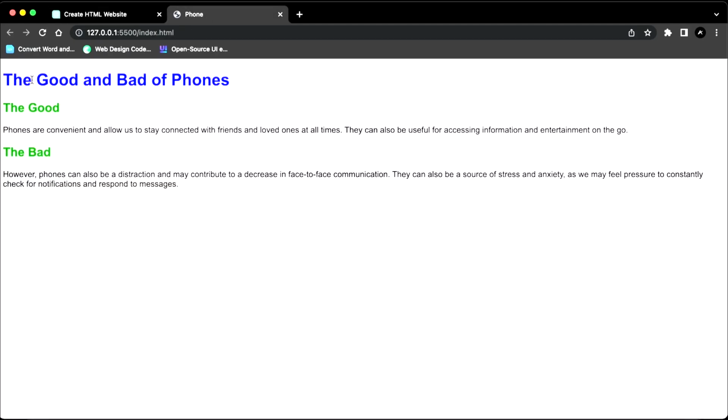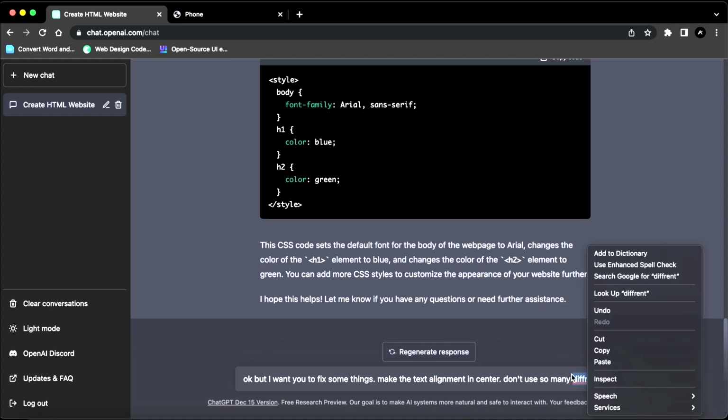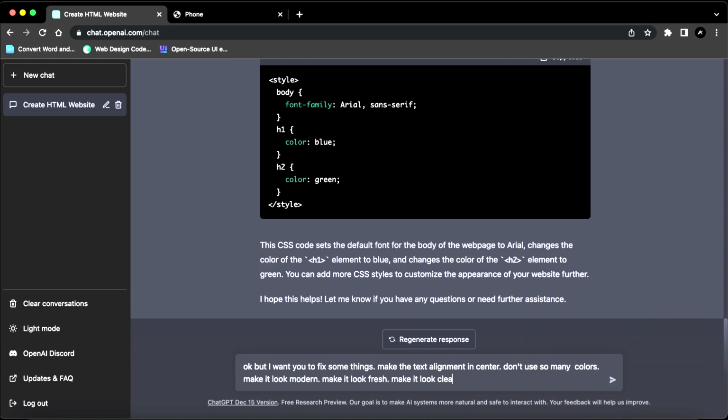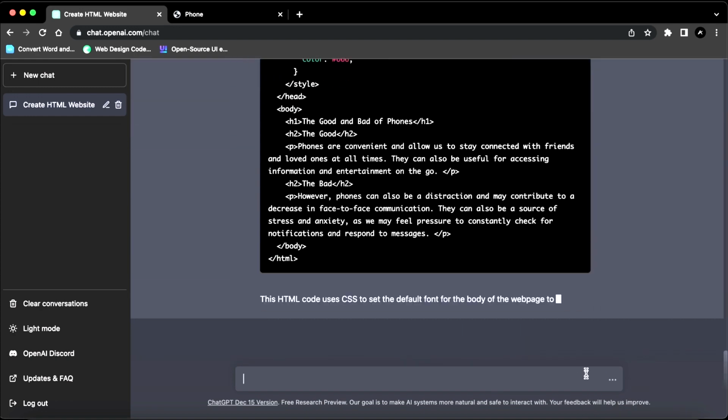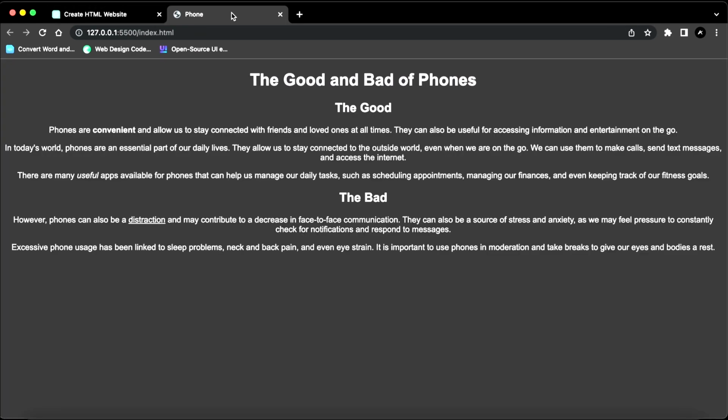It did write me this, but it's really bad. So I asked if it can make it modern and clean looking. And it wrote me all this, and also I asked if it can make it work on phones too. Okay, but this isn't even close to modern looking. It didn't even make it look good, so I asked again, which gave me this. Now it's starting to look good.